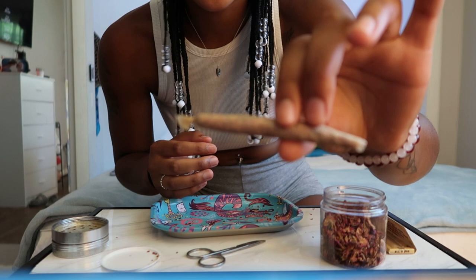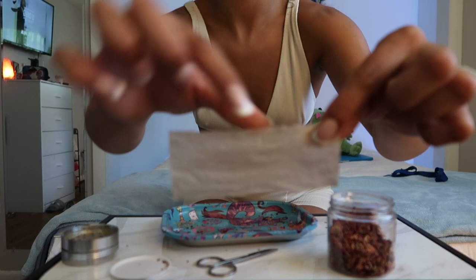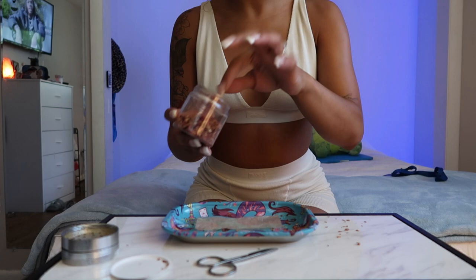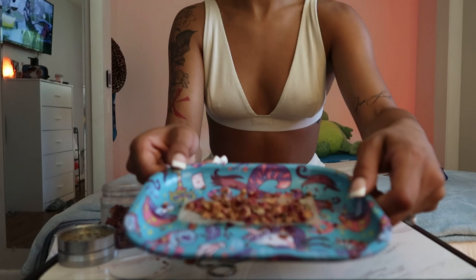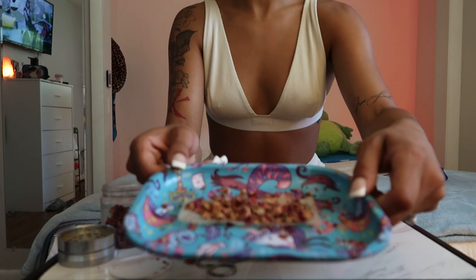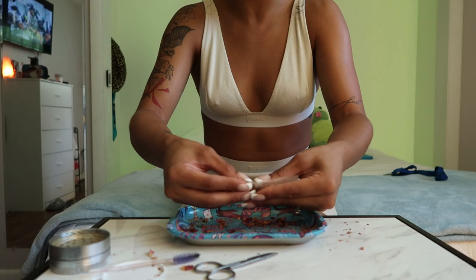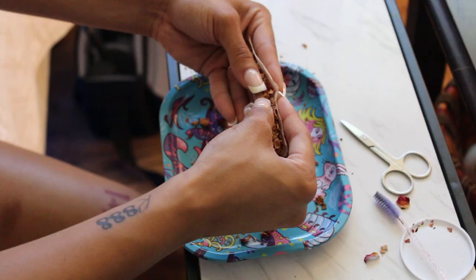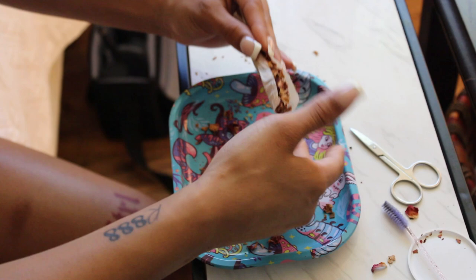We're going to be rolling the non-grinded sheet. You take your paper and crumble it up. The shiny side has a sticky part up here — like an envelope. Since we're not grinding, you literally just break it down with your fingers. After you break down, it should look kind of like that. There's a lot going on, so the mouthpiece will be over here. With sheets when there's a lot, I always get the center secure because it can fall out. I use my thumbs in the middle — like the leaf — and use my fingers to go over it. But you don't lick yet because it's just going to rip. You have to be careful with papers; they rip a lot easier, so if you make it too wet it's not going to work.